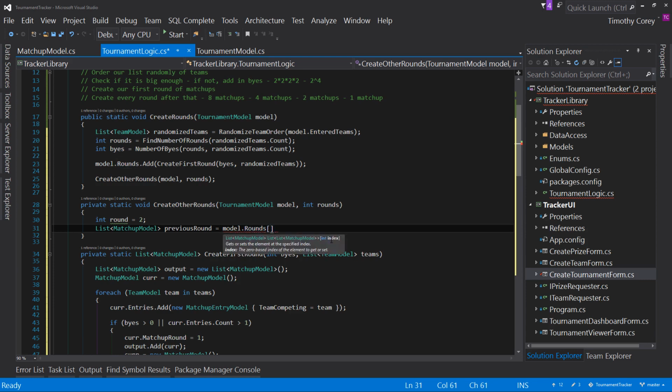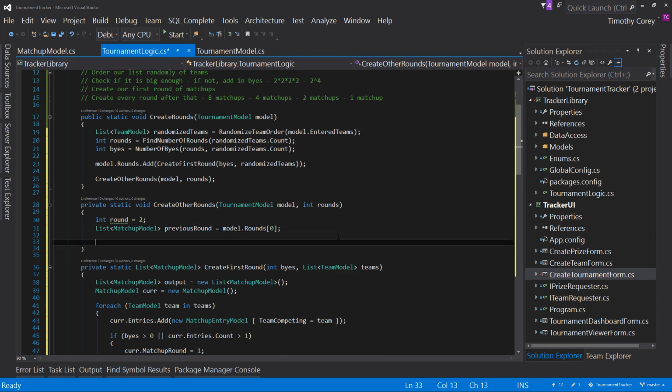We're going to say rounds number 1, which is actually position 0. So this is going to grab the first list of matchup model in our rounds variable. Since we only have one list of matchup model, the one we got from create first round, that's going to be the first round initially.